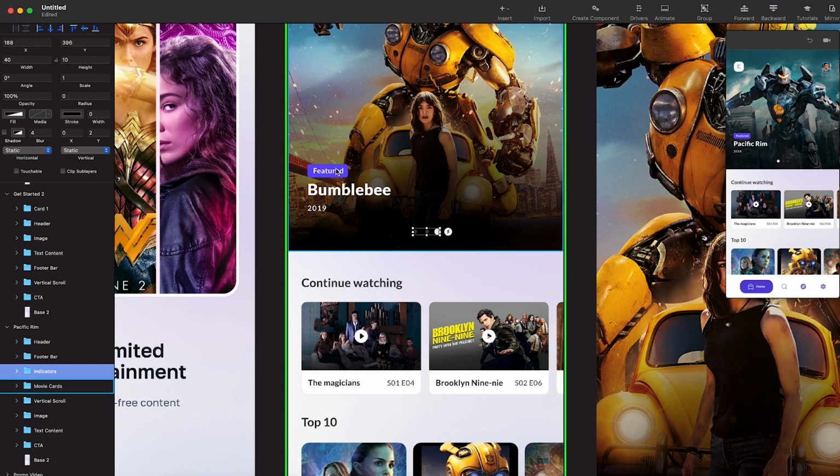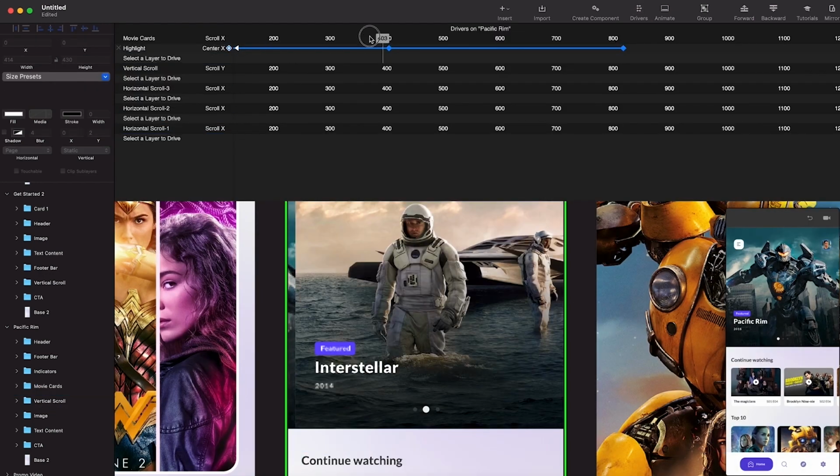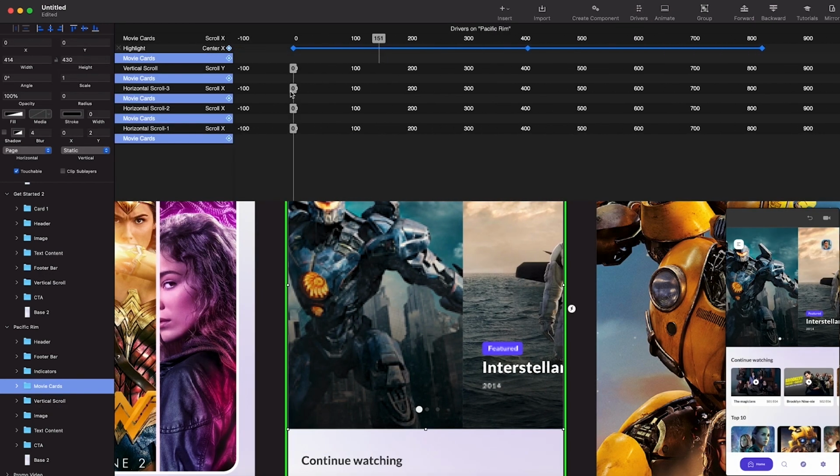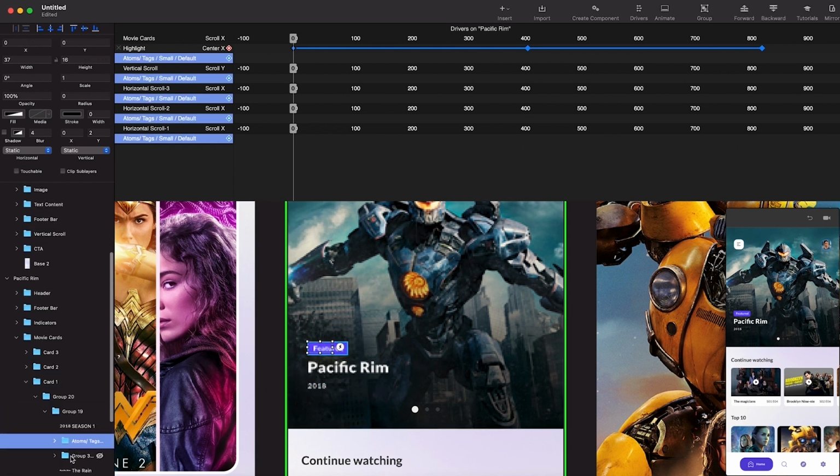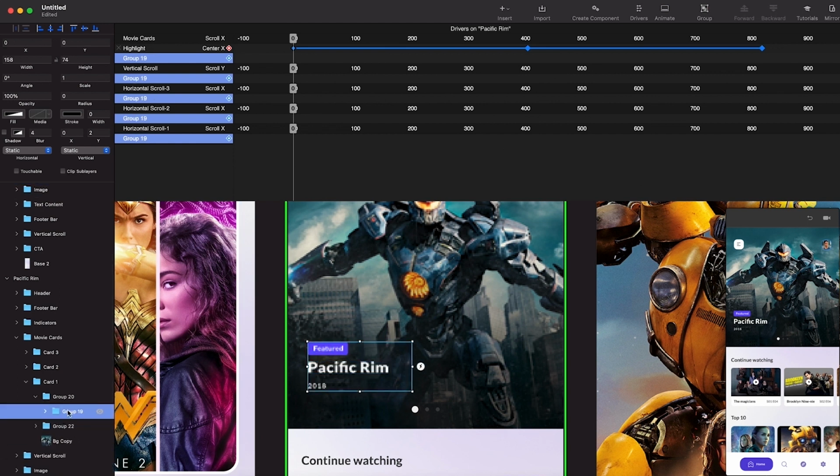So what I'm going to do, I'm going to go to drivers, go to 0, and go inside this card 1, bring all the details outside basically. So this is group 19, right? I'm going to move this group 19 out. I'm going to name it card 1 details. Yeah, that's nice.